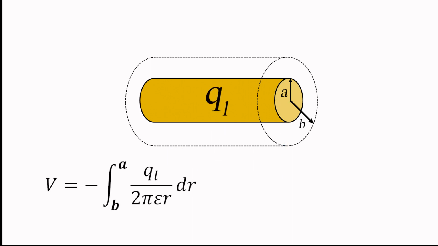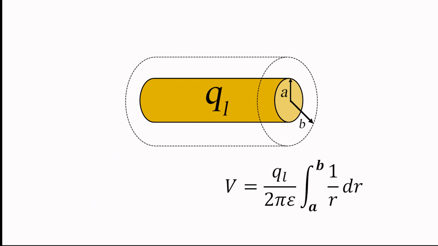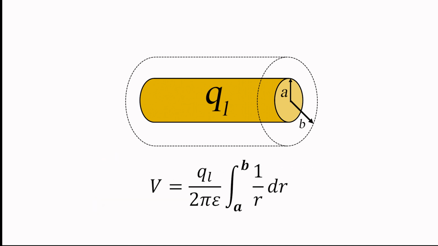Once we have the integral set up correctly, we can cancel out the negative sign out front and reverse the integration limits and carry on from there. But in order to get the correct polarity for our final result, we need to make sure we set up the integral to go from the reference surface toward the surface with the potential of interest. In this example, we have only one charged conductor, and we're really only interested in magnitude. But in the next example, we'll have to pay closer attention to signs and polarity.